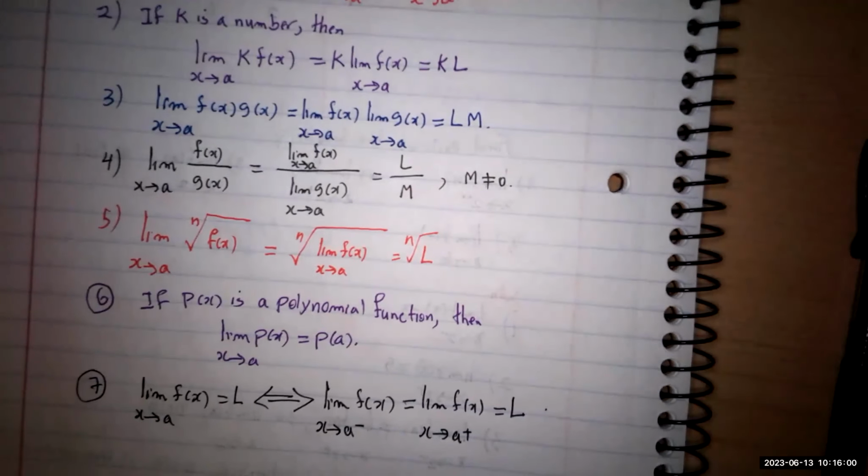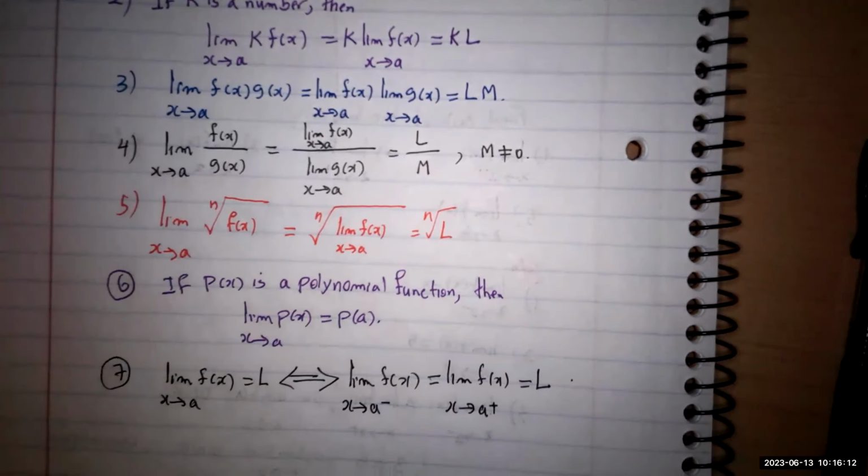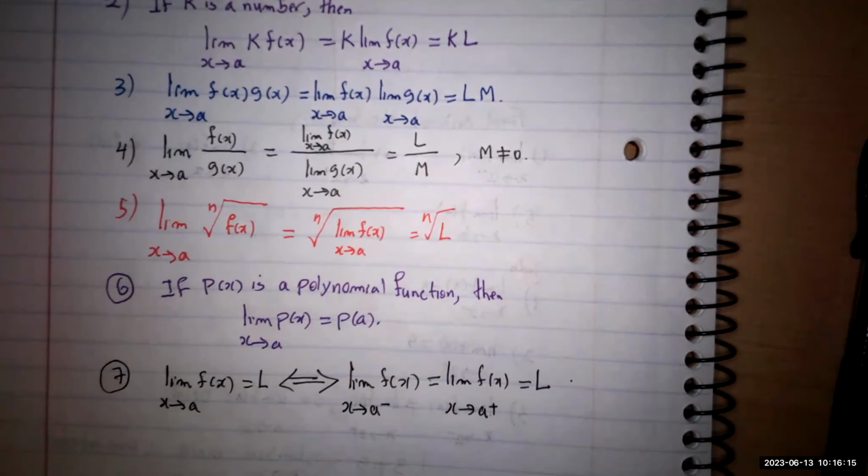On the test, will you let us know specifically how you want us to solve it, whether it's direct substitution or finding values close? No, you have to figure it out yourself. You see, direct substitution is for a polynomial. As soon as you identify that it's a polynomial, you just substitute. Okay, cool. Thank you.